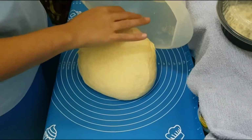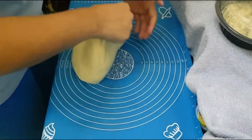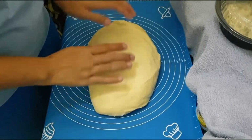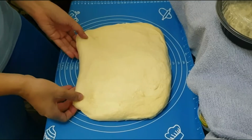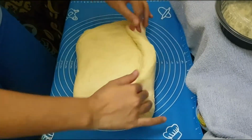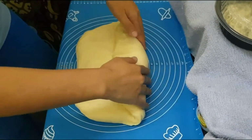After an hour, transfer your dough to a work surface. Spread the dough into a rectangular shape, at the same time degassing it, before rolling it into a log like we do in a cinnamon roll.